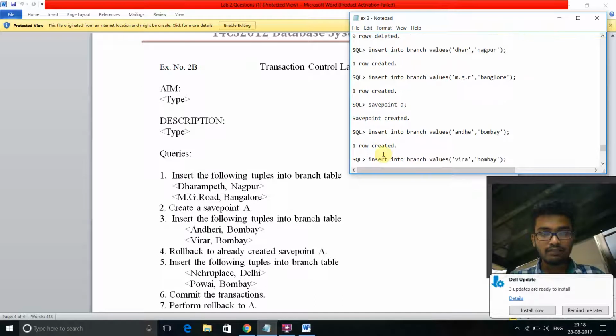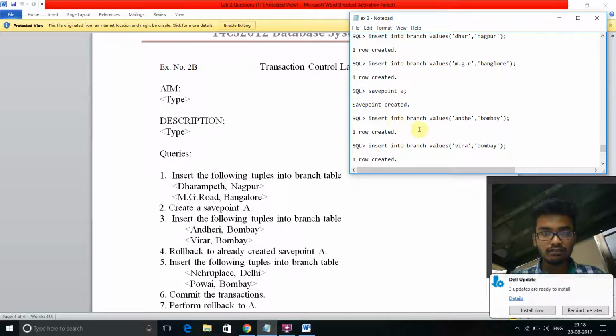And then they ask to insert the branch values that are Andheri and Bombay. The same I did by using this query. Here they asked to insert two branch names, so I have inserted these two.